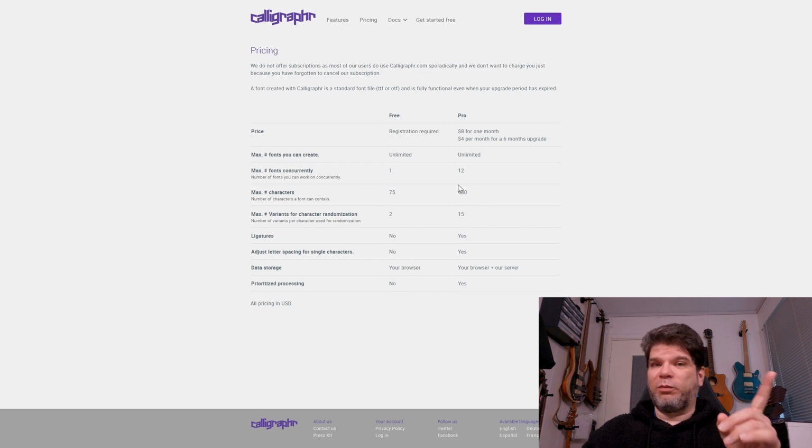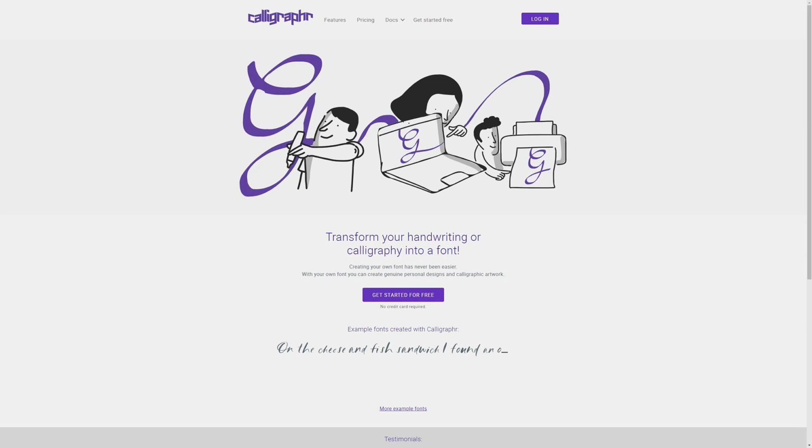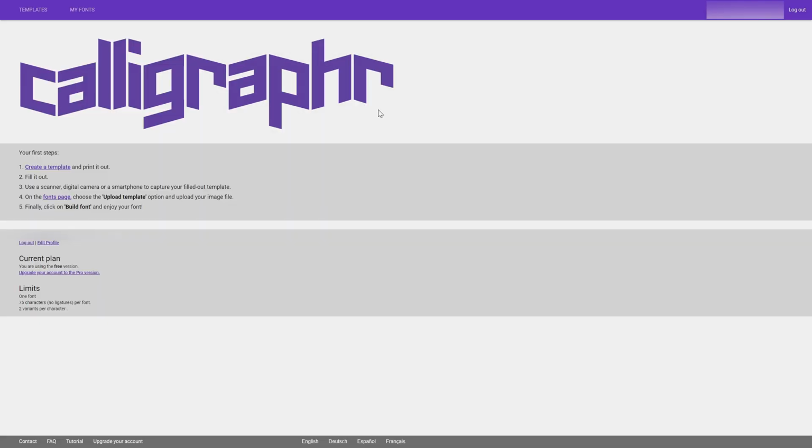But this whole point is not about Caligraphr, even though it's an awesome platform. It's about how to create our own handwritten fonts using the tablets, in this case, the Boox Note Air. So the very first thing you do is get to this Get Started for free. You register an account, you'll get a confirmation email, and that's it. Then you're good to go. Once you're done with that, you can log in. When you log in, this is basically your homepage, and you have two things and the instructions are right there. It's made perfectly. As far as I'm concerned, it's super easy.